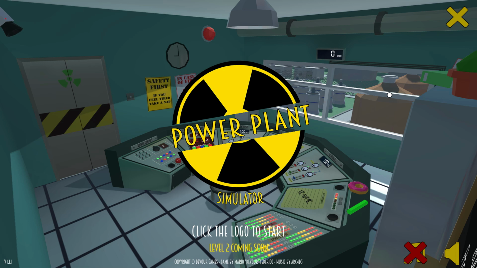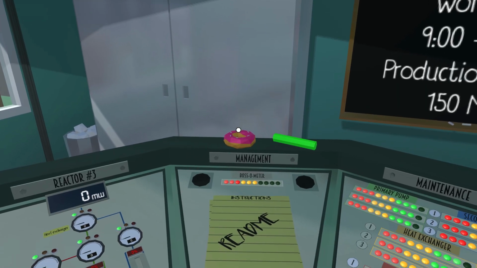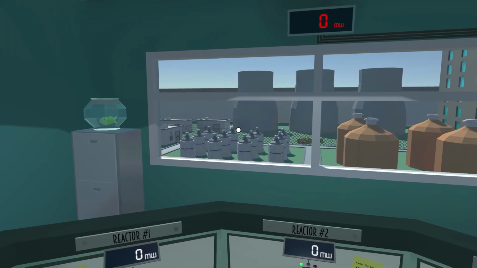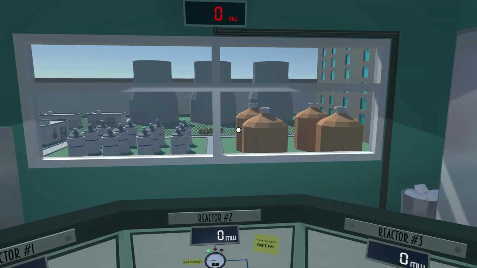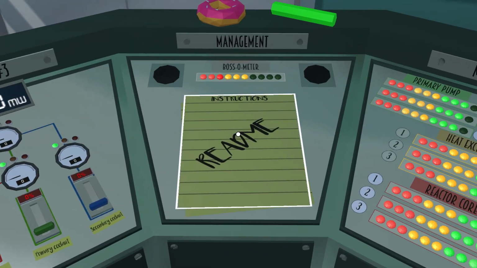Hello, everybody. Welcome to Power Plant Simulator. This is a fun little game I found on itch.io when I was browsing for some new little indie games to try out this week. It looks like a ton of fun. I see that donut right there. My immediate thought is, of course, Homer Simpson, one of the goons from Sector 7G in Mr. Burns' power plant, especially with that little donut there. Let's go ahead and jump in.